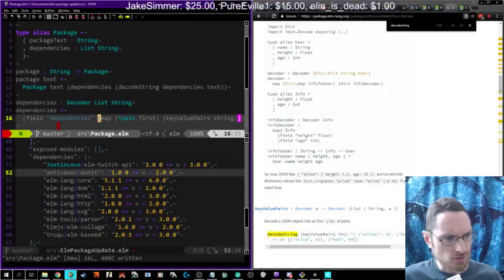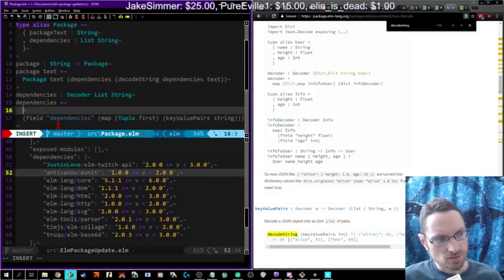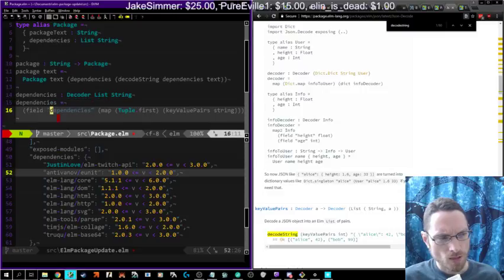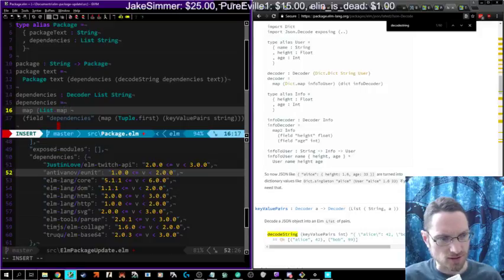And it has to all be a function. You can't list this up as a processing pipeline per se. Well, you can sort of do this as a map tuple.first. Oh, this has to be a list map, though. I mean, you can still decode that. And then we do list.map tuple.first.